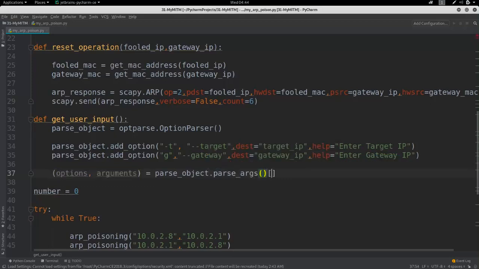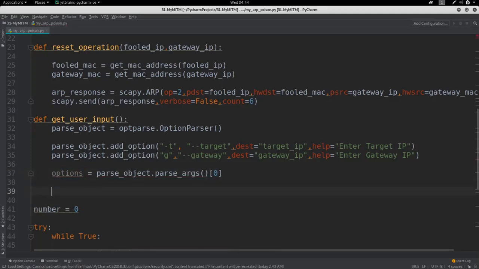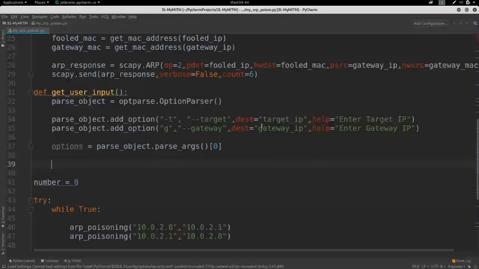In fact, let's do it like this: let's give 0 in here and delete the arguments from here and just use the options, so it will still be the same thing. And under options, you can get options.target_ip and options.gateway_ip. So let me do the same thing once more.